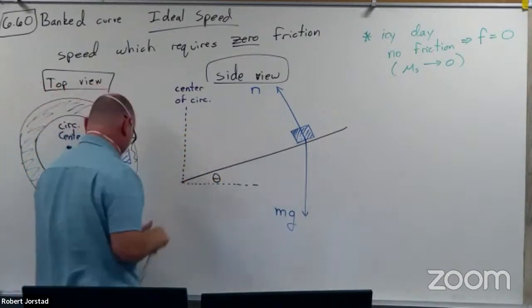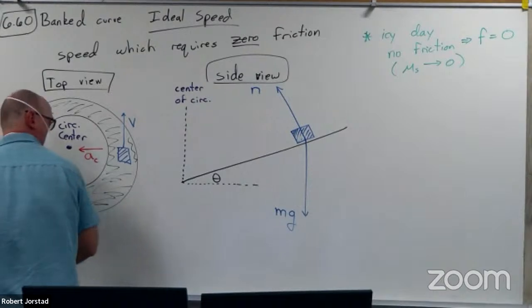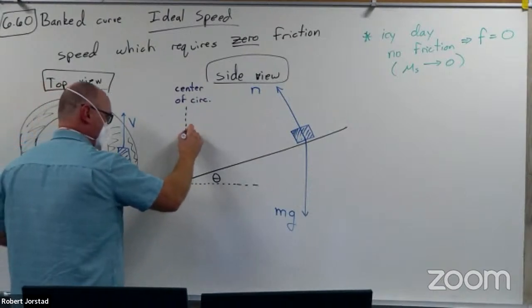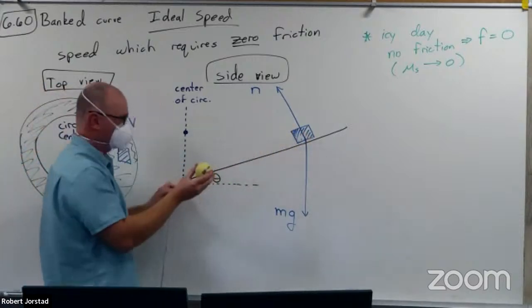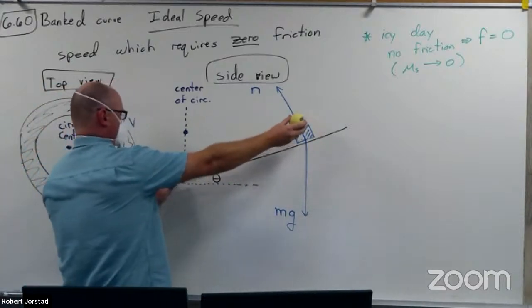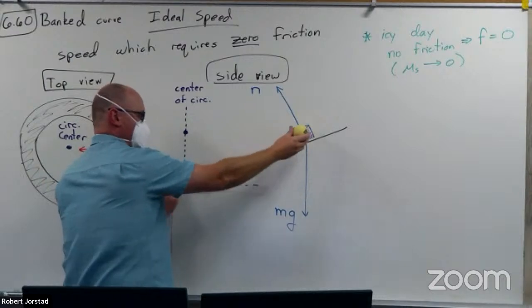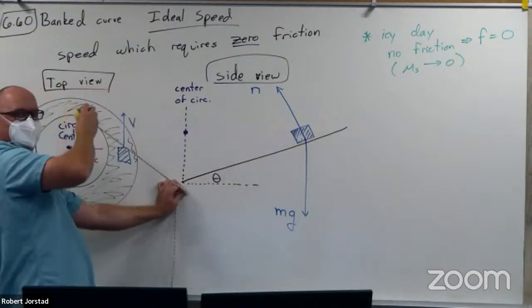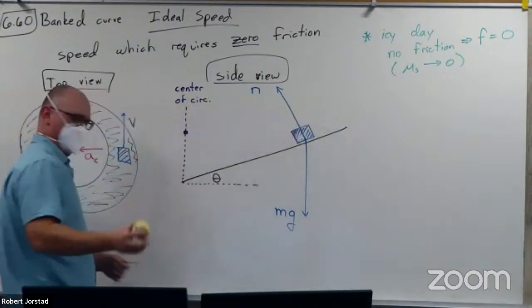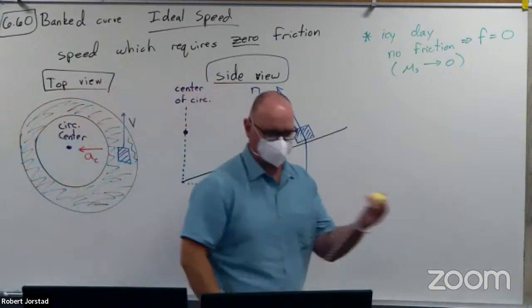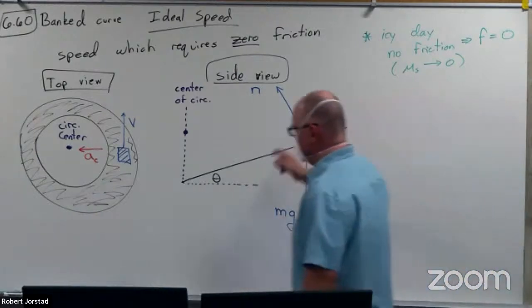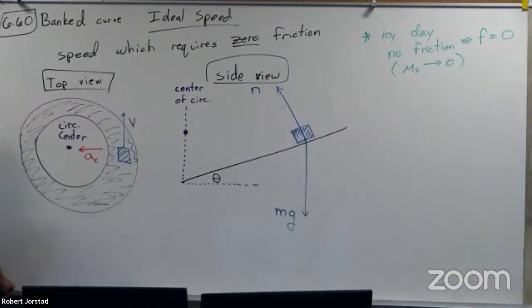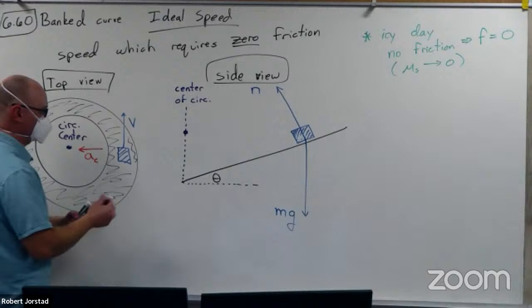Look carefully, right? So we're assuming this car isn't going up and down the bank. It's basically an upside down ball on a string. Is that helping? All right, is everybody cool with where the center is? So which way is it accelerating in that picture? Show me with your hand, just so I can see. Yes, excellent.